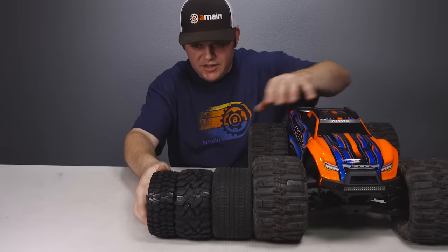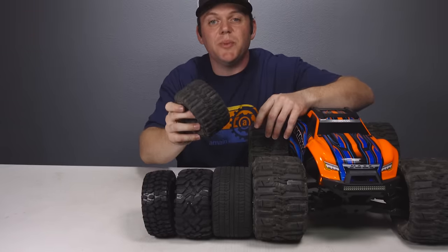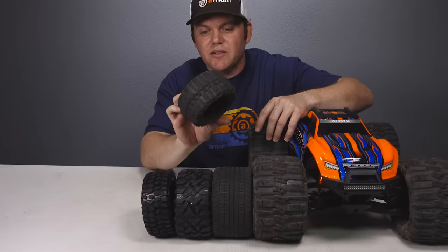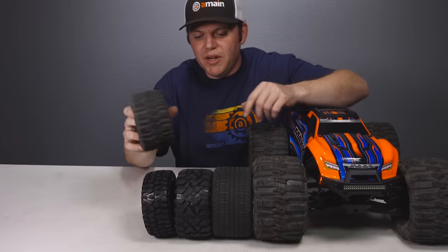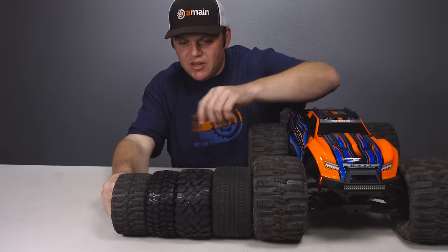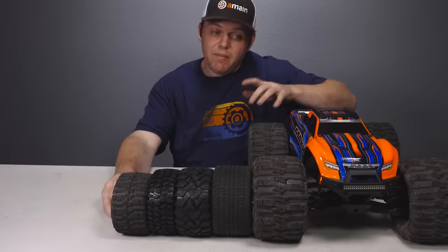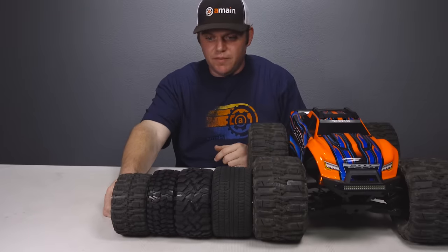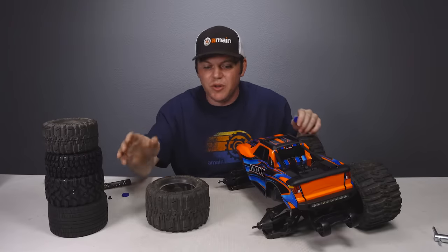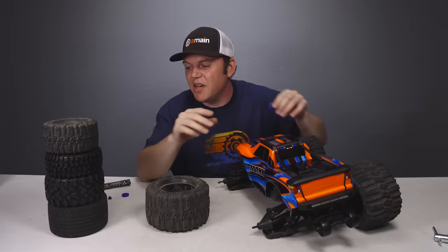Here is the TRAXXAS UDR tire. Here is the ProLine Trencher HP 2.8 belted tires. You could equip these on the MAXX as well. We didn't put them on because, as you can see, they're actually a little bit smaller than the stock tires, but being belted, they may be pretty good for speed runs. And that's what we put on there. I think my favorite tire wheel combo on the MAXX so far was the UDR tire.